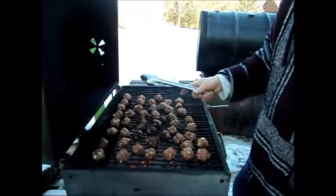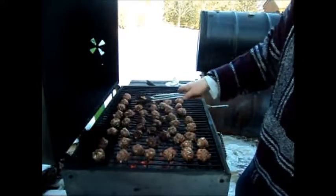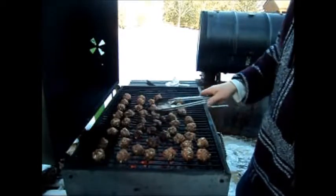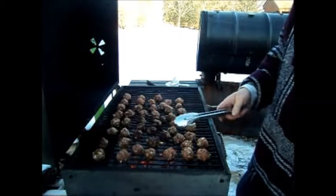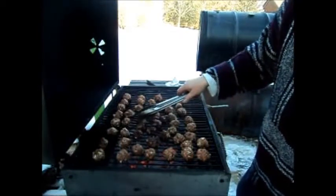Okay, I raised the heat level. I'm rotating. As you can see, the inner meatballs are cooking a lot better than the other ones. So I have to babysit, rotate them, and this isn't something you want to take lightly. You got to check them lightly.